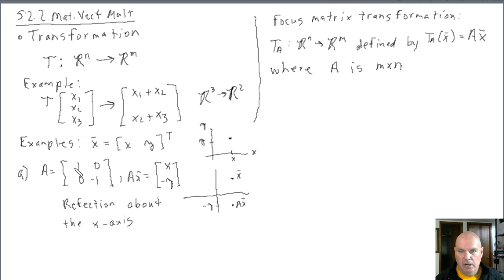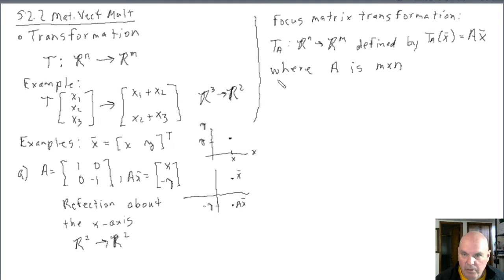And actually, if we changed this element of the matrix to minus 1 and this one to plus 1, the corresponding transformation would be a reflection about the y-axis. And this is a transformation from R2 space to R2 space. It transforms a two-dimensional vector into another two-dimensional vector. Again, sometimes the spaces will be of different dimensions, but they don't have to be.